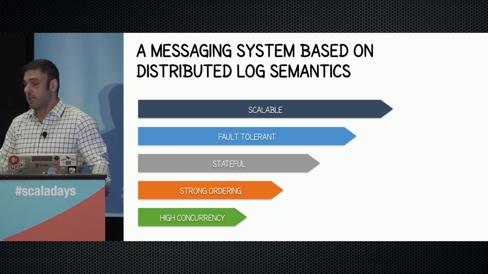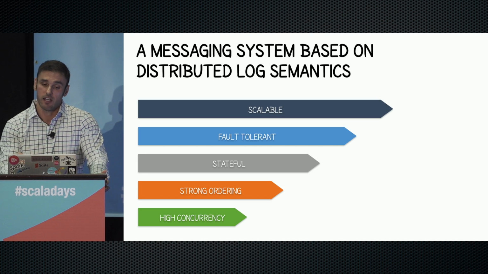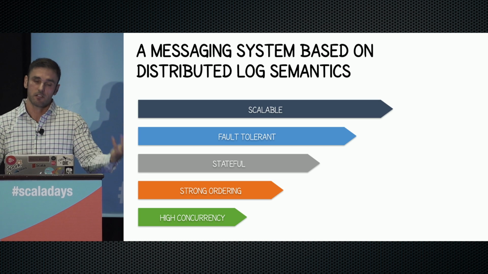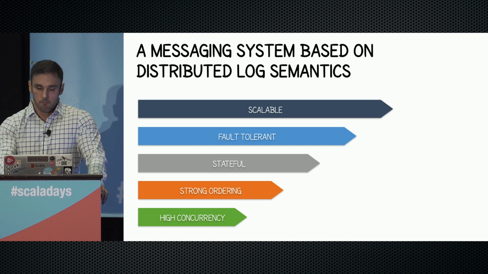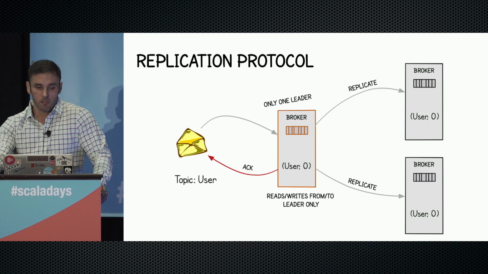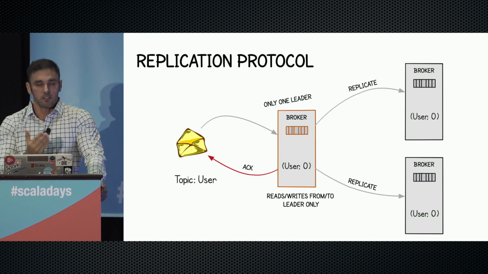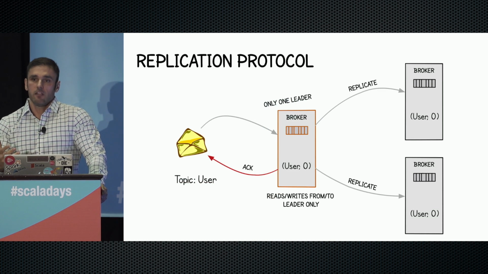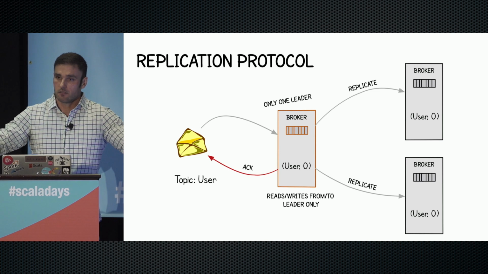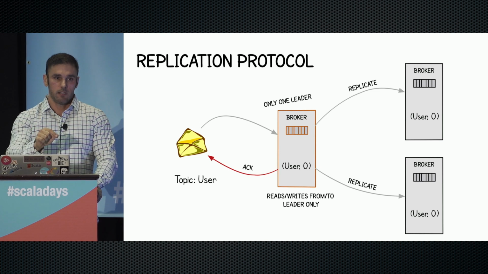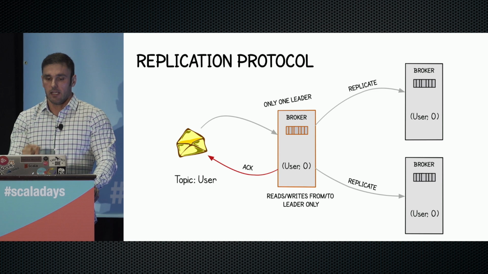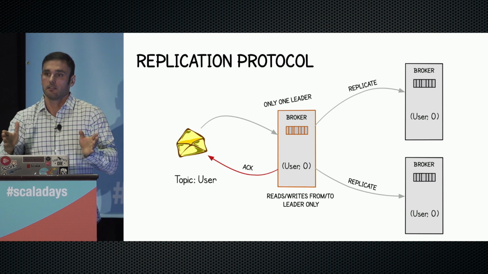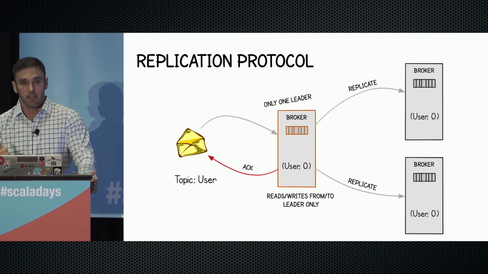In high concurrency, from the get-go, there are some very interesting engineering tricks within Kafka itself to make sure that it can service thousands of requests concurrently, both from a production side and a consumption side. And internally, Kafka does have a replication protocol. Every message that gets sent to Kafka has a key and a value. And there's only one leader. So even though there's a massive cluster behind the scenes, every message goes to one leader. And that depends on the topic and the partition. But the idea is that after the leader gets the message, it gets replicated to the followers, and then the producer gets an acknowledgement saying, hey, I got it.